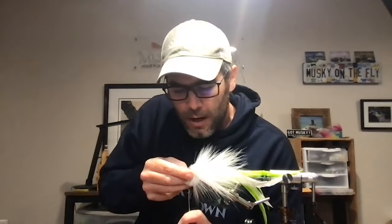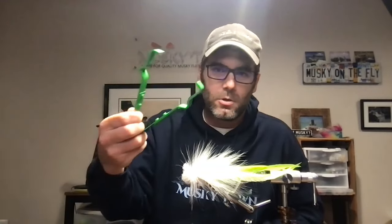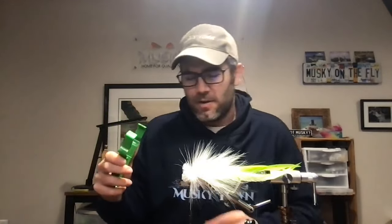You'll notice too, as you're tying these, because we all have different amounts of hook shank left on the front, if you're running out of space and you try to do one extra clump on a Buford head, it definitely happens. I don't recommend it. You can use a tool like a Fugly Packer. Pat Cohen came up with this. This is an awesome tool for deer hair work, and you can push the material back. What I don't like about that is you do increase the risk of damaging your thread and having something break.